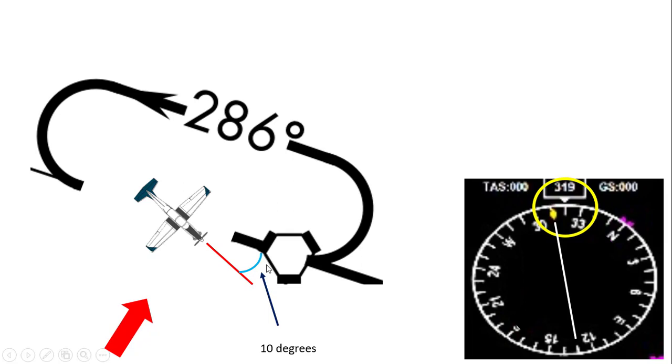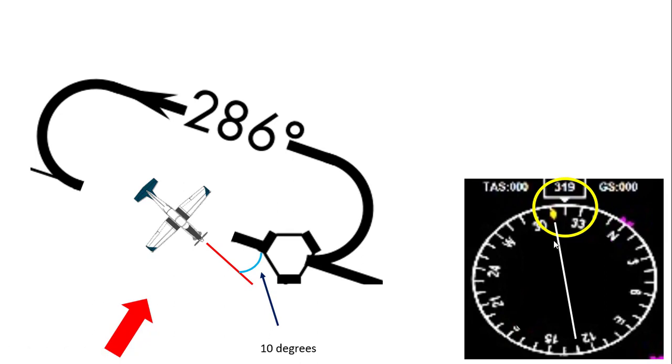Now, how do you know it's a 10-degree? Well, take a look. You're going to look at this orange caret, and you're going to look at your heading, and if your CDI is centered up, it's going to say, hey, I've got a 10-degree crab. So how do you know what your drift into the radial is? It's based pretty much off your orange caret, and what your heading is to keep that CDI centered. Now, it's important to keep the CDI centered.